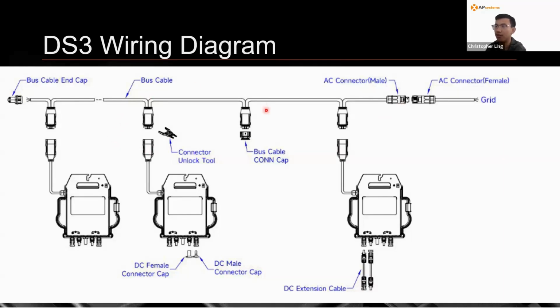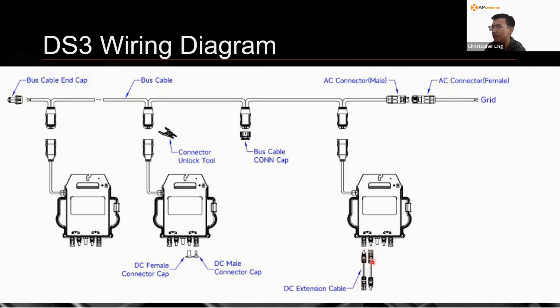If you have panels that are farther away, you can skip a connector and cap it like this. One downside of doing it this way is you do waste a connector space here, but if you have scenarios where the spacing is a little bit different, then that's the way to do it. Given the nature of the multi-module microinverter, it's better to have panels that have longer DC lengths.